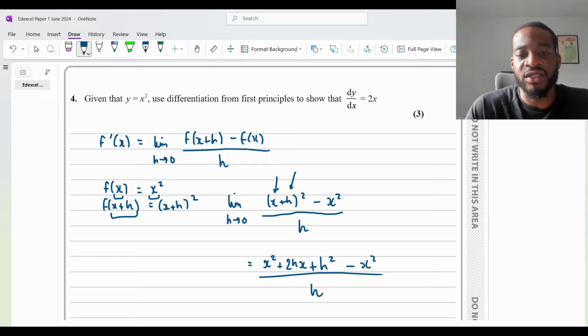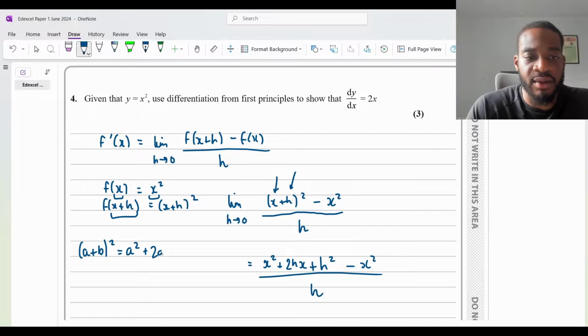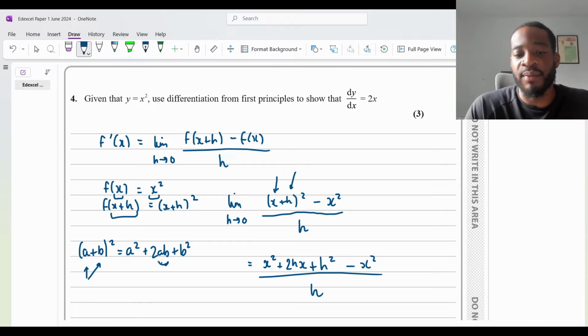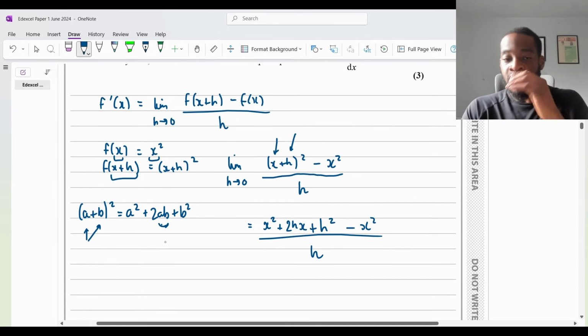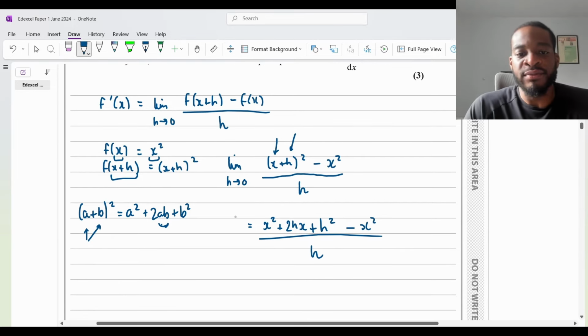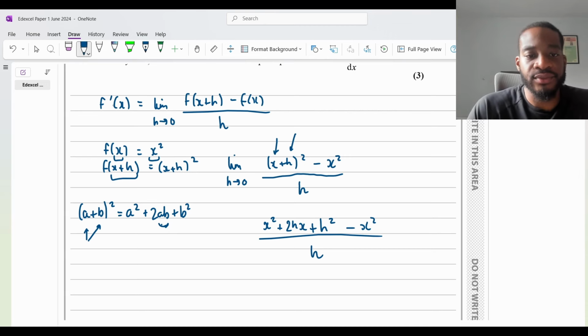So what I've done with that quick expansion is literally just use this formula: a plus b all squared is equal to a squared plus 2ab plus b squared. So all you need to do is square a, square b, times them together to get ab, and then double it. So that's all I've done there. Now, remember, this is the limit as h goes to 0, so let me write that as well. Limit as h goes to 0.